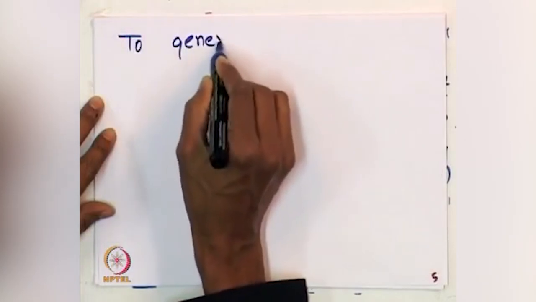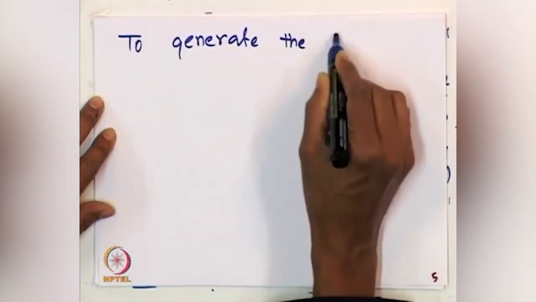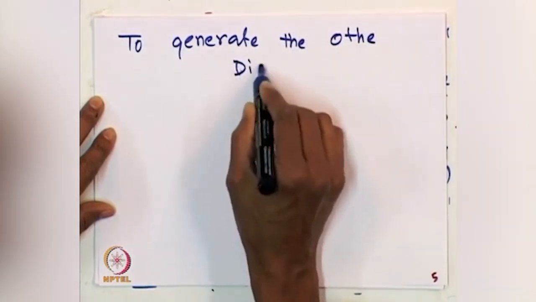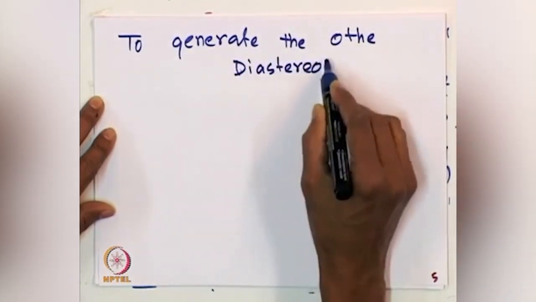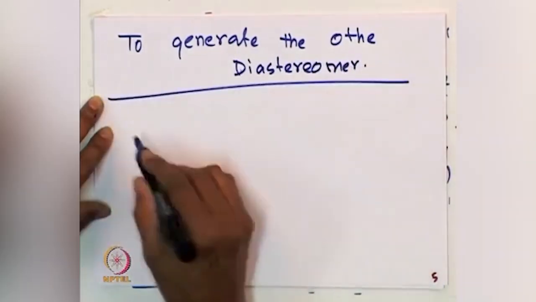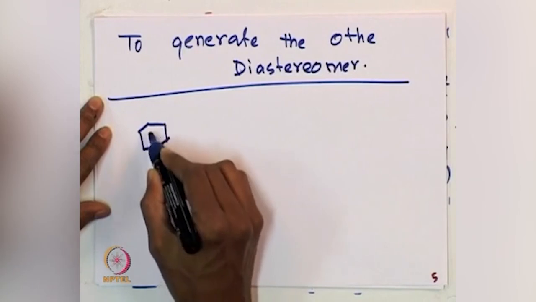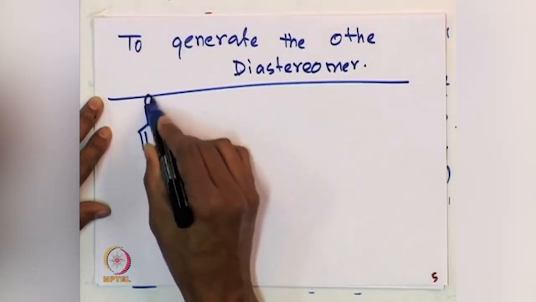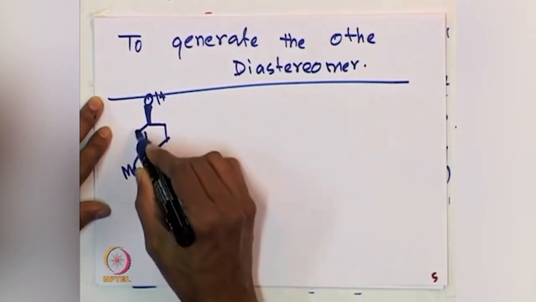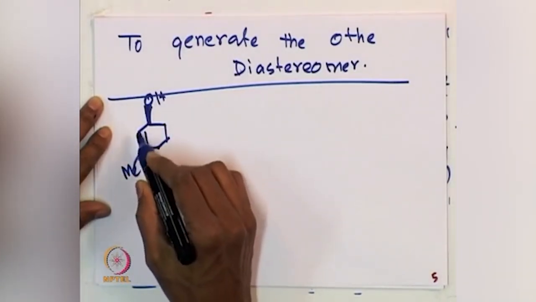Let's say if, instead of hydroxyl, we have an OR group, and that is on the top, now the hydride addition will be from the bottom side. Let's draw that one. Okay. So to generate the other isomer, what we will need to have is, instead of the hydroxyl, let's say we are having the hydroxyl from top, and we are having the hydride from top, as you have seen in the last place.